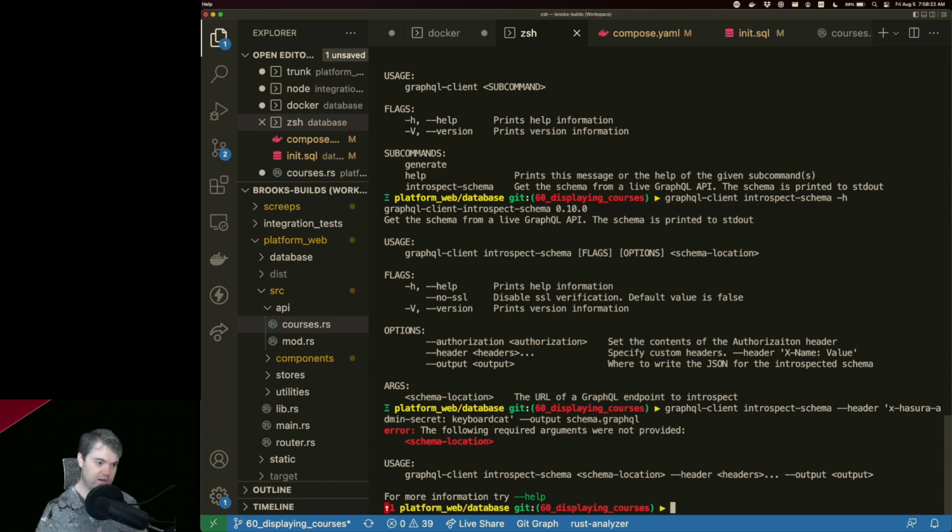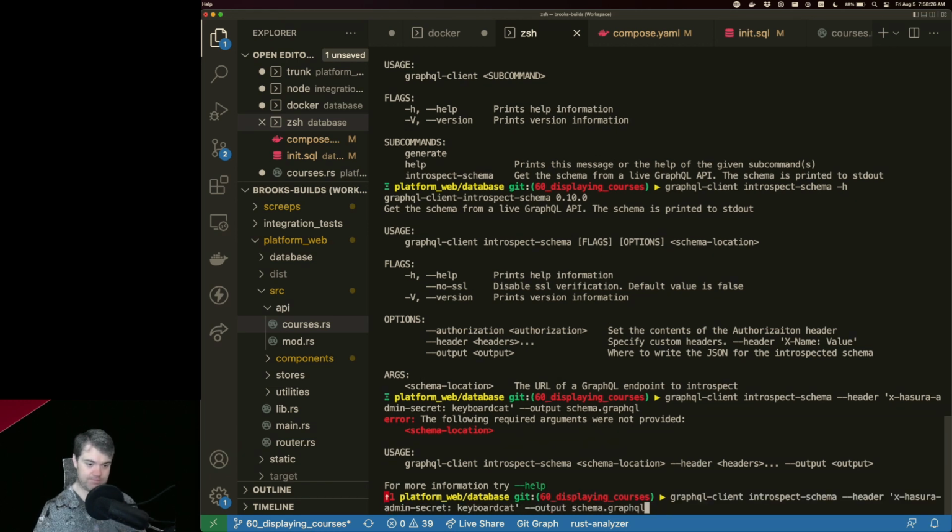The following required arguments were not provided. Oh, the schema location. Okay. And you want that to be before the dash header. So that's what? HTTP localhost 8081.